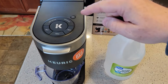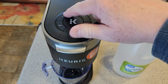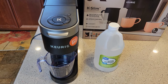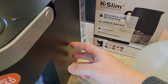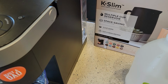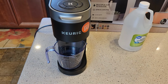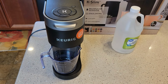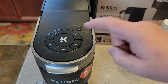So the main thing is your descale light on. If your descale light is on when you turn the coffee maker on, you can still brew coffees, but the machine is telling you that it's not working up to its optimal performance. This thing has a heater on the inside and a tank, and if you have hard water, you can start to get hard water buildup on the heater, and the heating element's not working as well as it should. So one of the things you may see is the coffee maker may not be brewing correctly. Your coffee may not taste as good as it used to, and it may not be as hot. Those are all signs it's time to descale, and of course if your descale light comes on.